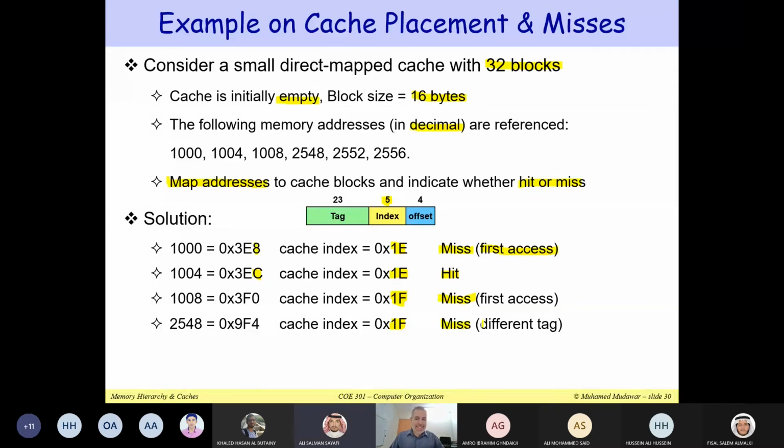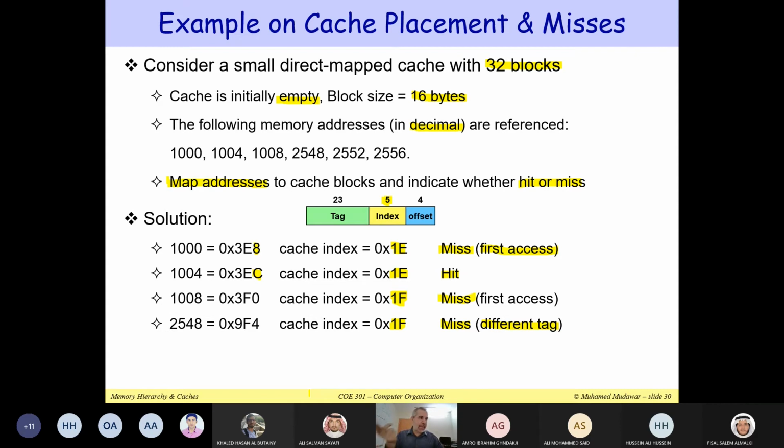Because the tag will be different. If you look at the upper bits here, they are different. When you extract the tag from the 3, it ends with a 1, so it's all zeros and there is a 1 at the end. Whereas in the case of the 9, once you take the 1 away, it will end with 100. It was 1001, but we took the 1 with the F, and therefore it ends with 100. So the tag is different.